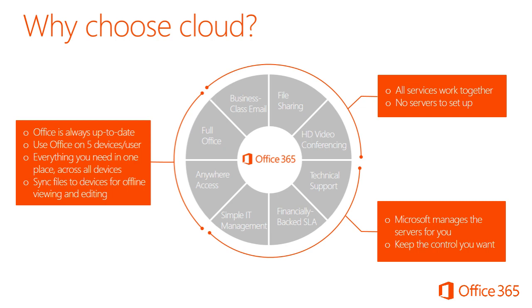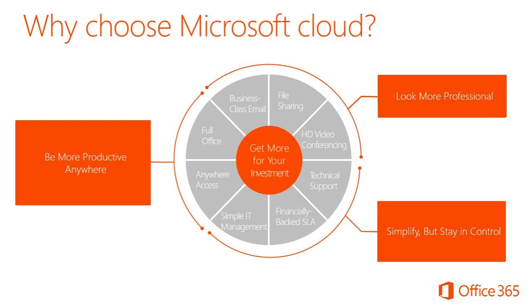Now, one of the big things that is very attractive to many businesses is that you're not maintaining these servers, you're not purchasing the capital expense for the hardware, you're not learning how to manage it yourself or hiring the IT consultants because Microsoft does manage a fair amount of that. And for some of you, you'll probably be right at home setting it up. Some of you may want to work with a Microsoft partner in actually bringing together the solution. But again, minimal upfront cost because it's not a capital expenditure. You don't have to worry about maintaining not only the hardware but the software, service packs, updates, things like that. That's all taken care of as part of the service.